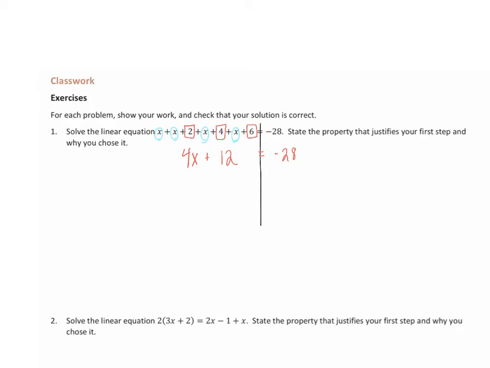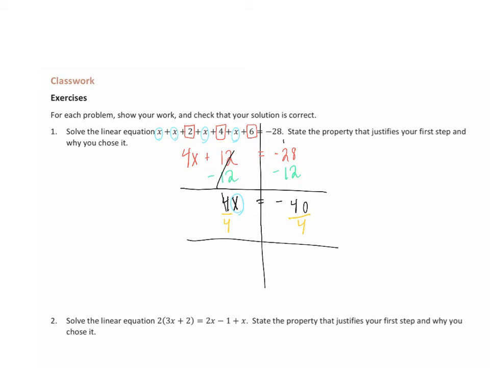All right, next thing I'm going to do is I'm going to take away 12 from both sides. Again, our steps might not look the same. Over here it cancels, I'm left with 4 x's. Over here, negative 28 and a negative 12 is going to give me negative 40. All right. Last step, still trying to get this x by itself. Right now it's being multiplied by 4. To get that away, I will divide by 4. Divide by 4. On the left side, I'm left with just 1 x. On the right side, 40 divided by 4 is going to be 10, but I do have that negative sign. So negative 10 is my answer.